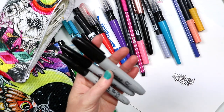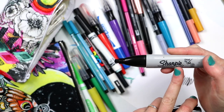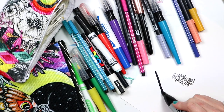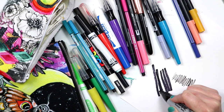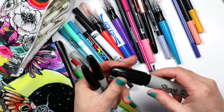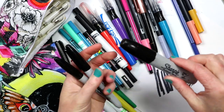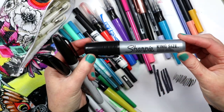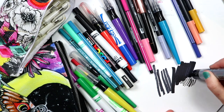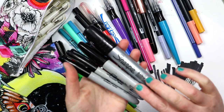If I were stranded on a desert island and somebody said you get one supply, I'd probably pick a Sharpie. I have a lot of these chisel tips on hand, the larger Sharpie, because I like layering my markers and pens. So I really like just a larger Sharpie. You're going to see when I work through my art journal why, because I like to layer things on top of those Sharpies. I also really like these king size Sharpies. They're even bigger. I can get a lot of coverage with the larger Sharpies, and they're permanent, so I can work over the top of them with wet media.